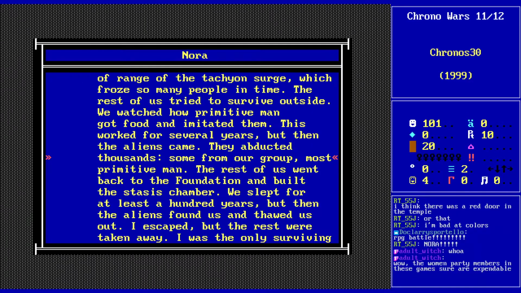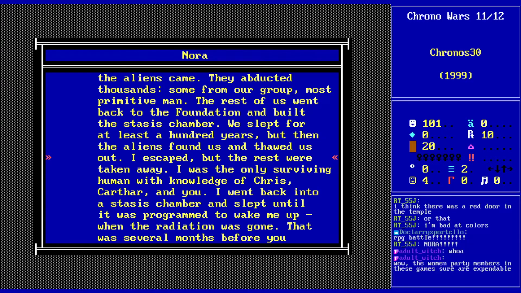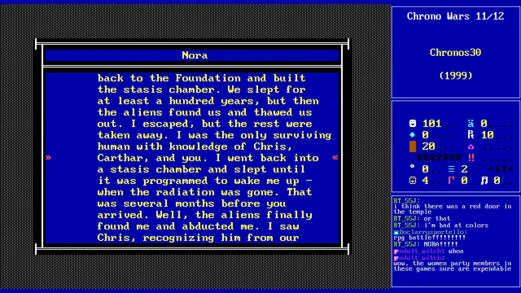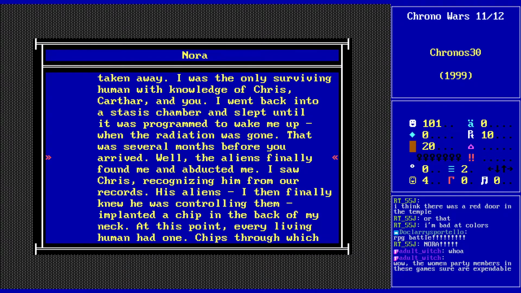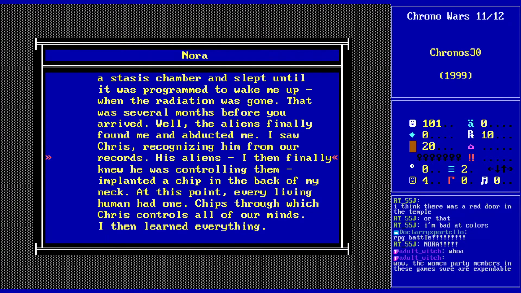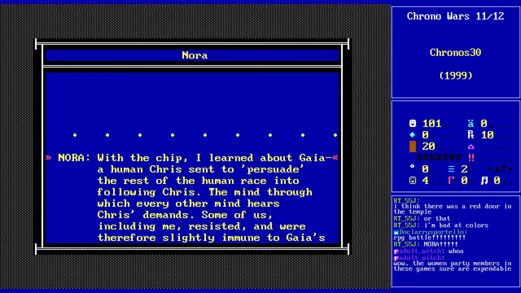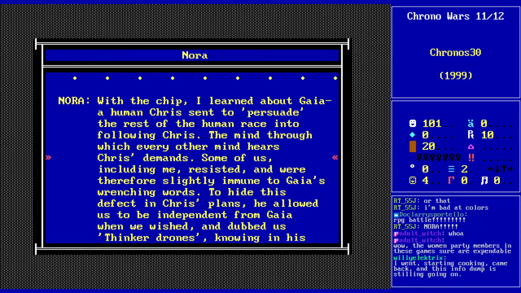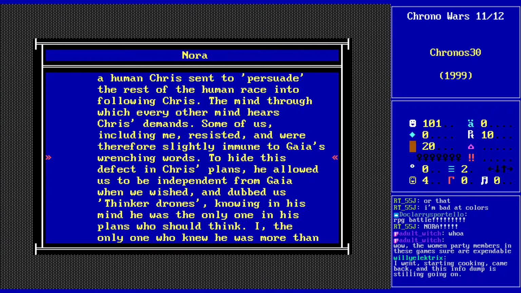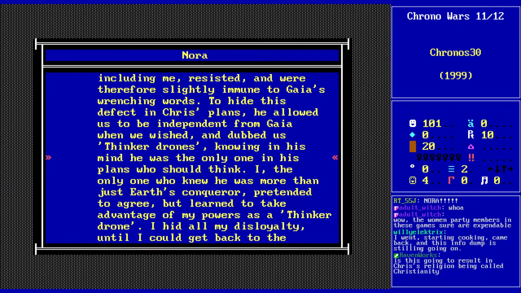The aliens found us and thawed us out. I escaped, but the rest were taken away. I was the only surviving human with knowledge of Chris, Carthar, and you. I went back into a stasis chamber and slept until it was trying to wake me up, when the radiation was gone. That was several months before you arrived. Well, the aliens finally found me and abducted me. I saw Chris, recognizing him from our records, his aliens. I then finally knew he was controlling them, implanted a chip in the back of my neck. At this point, every living human had one. Chips through which Chris controls all of our minds. I then learned everything. With the chip, I learned about Gaia, a human Chris sent to persuade the rest of the human race into following Chris. The mind through which every other mind hears Chris's demands. Some of us, including me, resisted, and were therefore slightly immune to Gaia's wrenching words. To hide this defect in Chris's plans, he allowed us to be independent from Gaia when we wished, and dubbed us thinker drones, knowing in his mind he was the only one in his plans who should think. I, the only one who knew he was more than just Earth's conqueror, pretended to agree, but learned to take advantage of my powers as a thinker drone. I hid all my disloyalty until I could get back to the hibernation chamber.